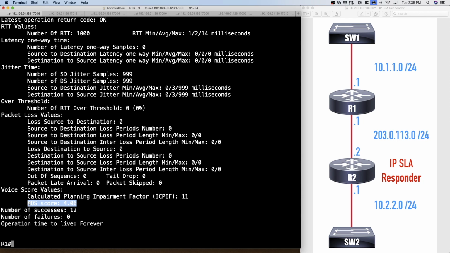And I'm telling you, for G.729A, that's really good. G.711 typically comes in at about 4.1. So personally, with just human speech, I wouldn't be able to tell the difference. We've got a network that is behaving very, very well, probably because there's nobody on it. It's only set up for a lab environment. And that's the first IP SLA demo I wanted to share with you today.